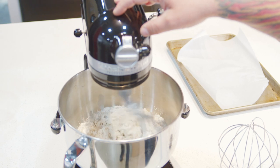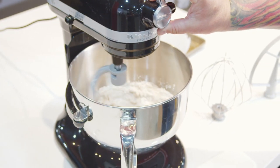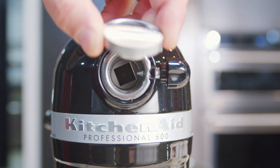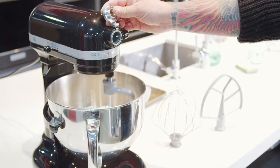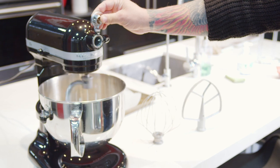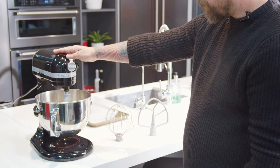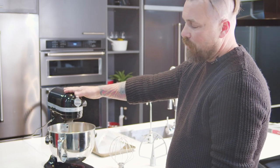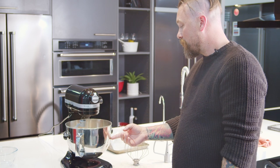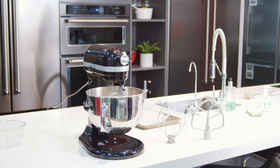It'll come together nicely. Now some other beautiful things about this KitchenAid — every KitchenAid sells attachments that attach right up here. There's everything from pasta makers to meat grinders to vegetable spinners. It's a beautiful machine. I believe every kitchen should have one — I mean it is a KitchenAid, it's there to help. Really making this dough come together nice and easily, you can see it start to form. The KitchenAid is doing a great job.